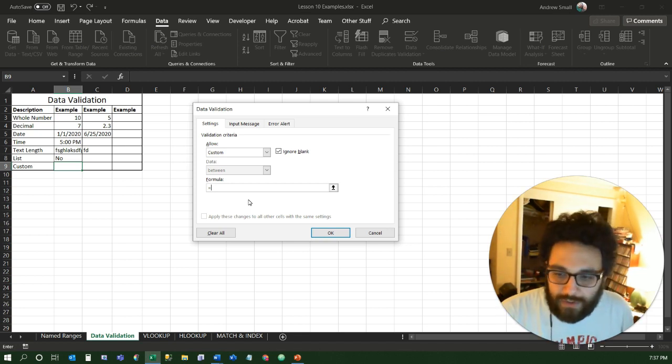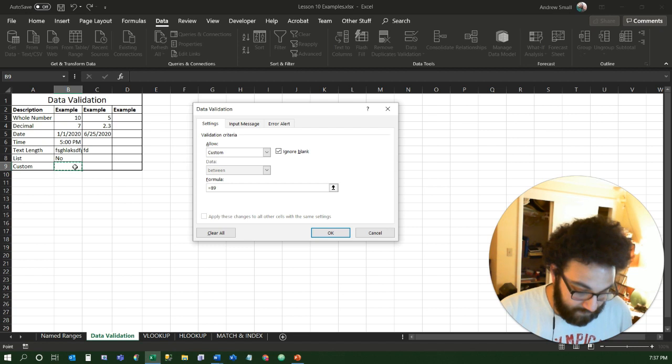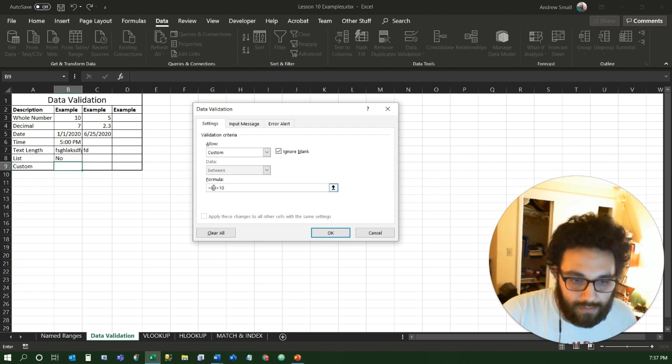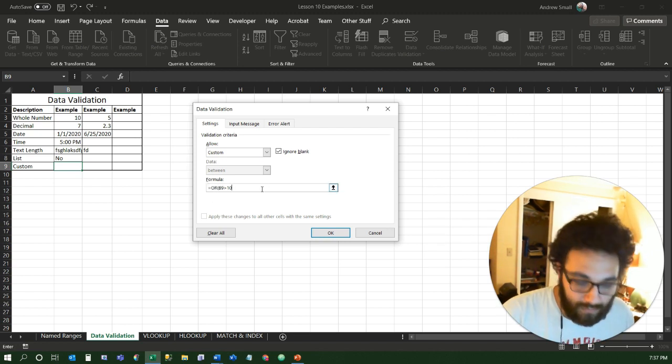So what we do here is equals this cell is greater than 10, or it's less than 3.